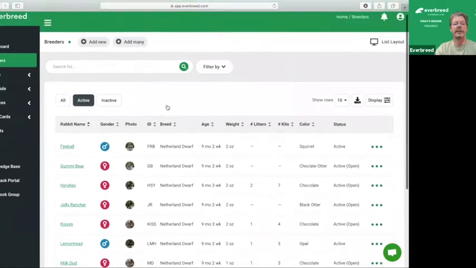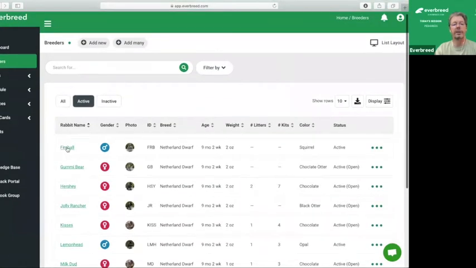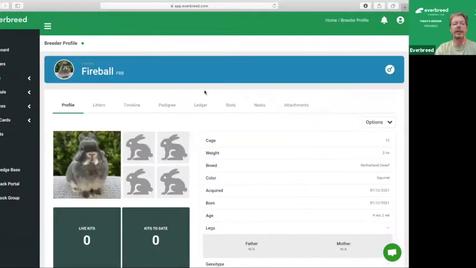And with that, we'll click into Fireball, which is a rabbit that we're going to work with today, and Fireball's pedigree. So you can see we've now taken all of the tabs, or all of the list of items that were on the left, and we've created tabs inside of the breeder function. So make sure you look for each one of those. If you're looking for information that you've found previously on the left, they're all built in here, so you don't have to keep switching back and forth.